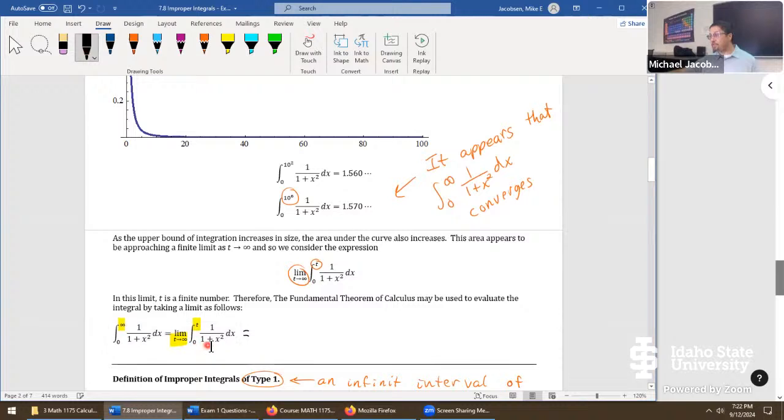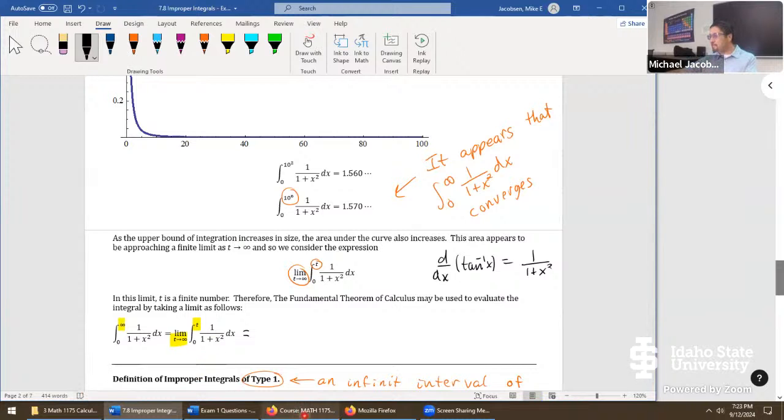Anyone happen to know the antiderivative of 1 over 1 plus x squared? It turns out this one's not a natural log. This one is something else. It's a trig function, by way of hint. So some trig function, if you differentiate it, you get that. You're on the right track. It's tangent inverse. Yeah, it's tangent, and the derivative is secant squared. But if you go to tangent inverse, the derivative of tangent inverse is in fact 1 over 1 plus x squared. Those derivatives are really weird when you're involving an inverse function.